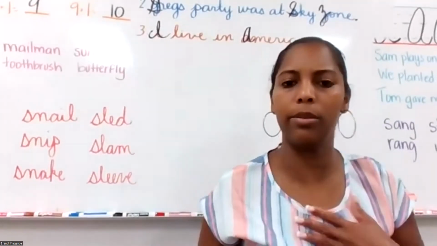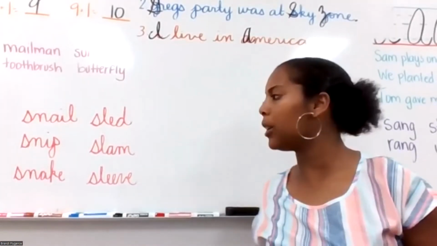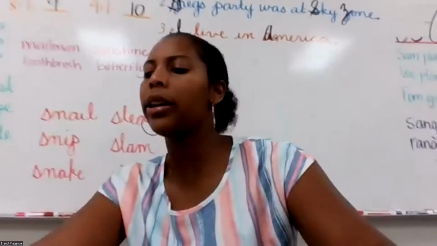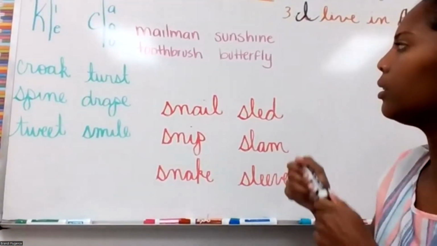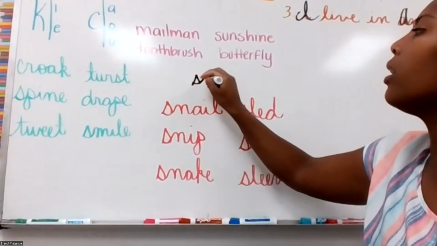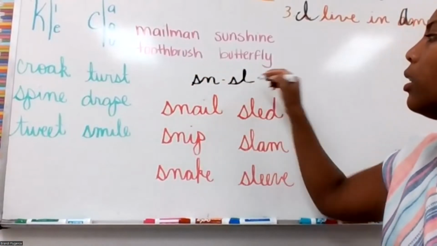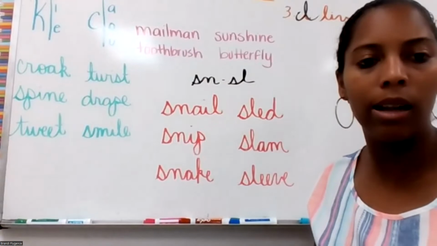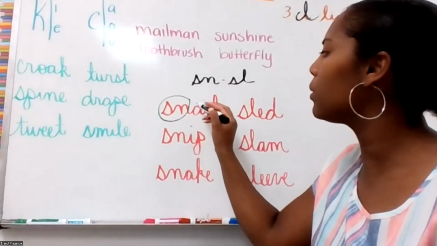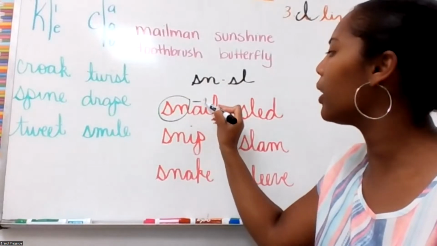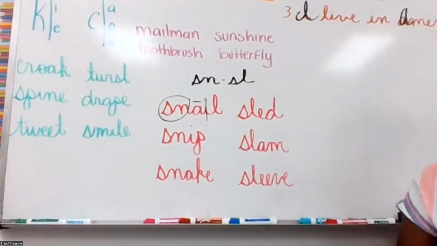All right, awesome. That's chart 7. Today we're learning our next 2 sounds on chart 7, which are SN that says /sn/ and SL that says /sl/. I'll go ahead and circle the sounds and mark the vowels. So we have SN, 2 vowels, so that's a long A, silent I. What's the word? Read it. That's SN. Snail.